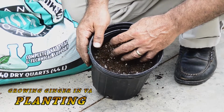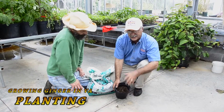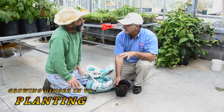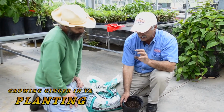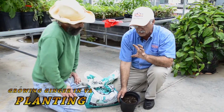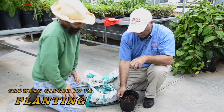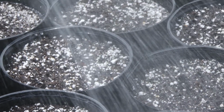It would take probably up to 3 to 4 weeks under really warm conditions. It's extremely important. 70, 75? Actually 80 to 85. The warmer you keep it, the faster it germinates. It's extremely important to keep it in a warm place, and you don't have to give it too much water. Just keep it moist, probably once every week. Moist, a little, but not too wet.